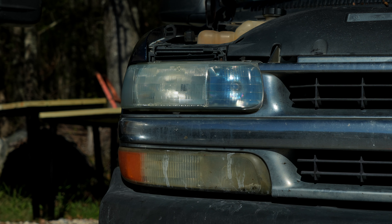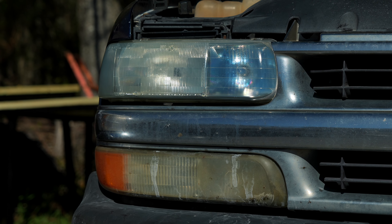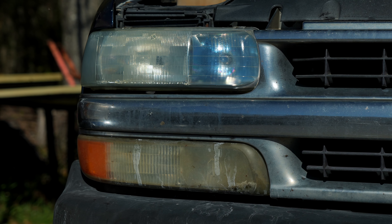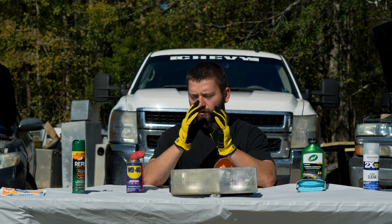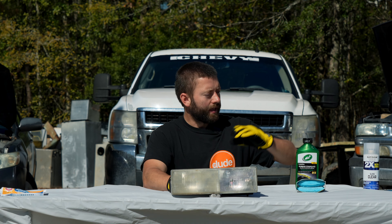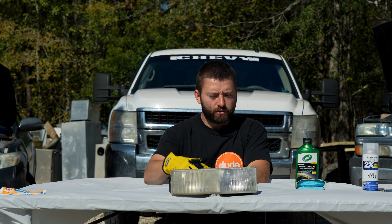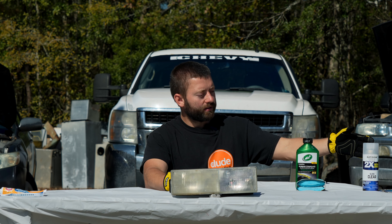Look at the contrast between the freshly restored headlight and the turn signal lens directly below it. Note that both lenses looked exactly the same before we did this headlight restoration, so you can see the difference in clarity between the headlight on top and the lens on the bottom — really impressive. That is how we cleaned the oxidation off our headlights to regain visibility and increase resale value. Of all the products, the bug spray did not work well, WD-40 did not work well, the rubbing compound was decent, the toothpaste surprisingly did quite well, and the Chris Fix method of sanding down the oxidation and covering it with a new layer of clear coat is the definite winner. If you have an old headlight that needs cleaning, this is definitely the method I would recommend.